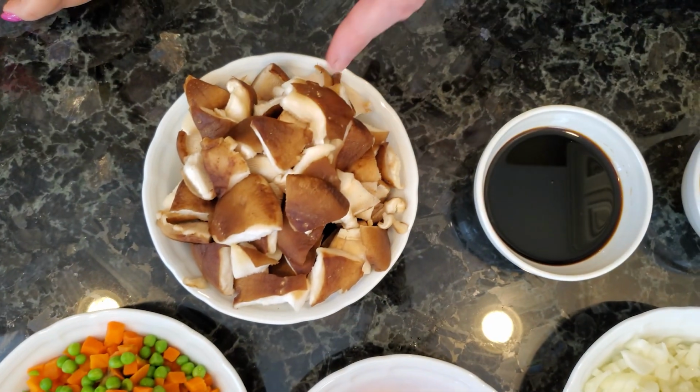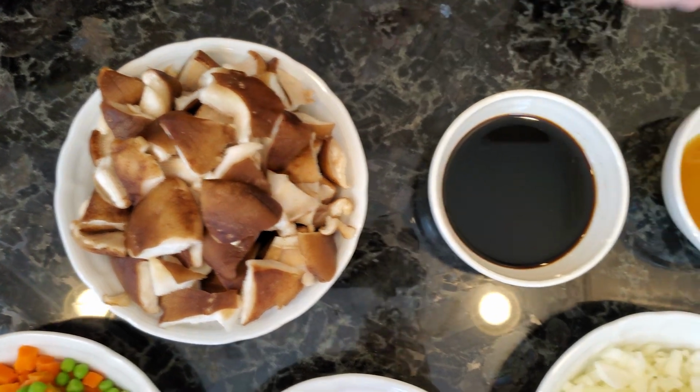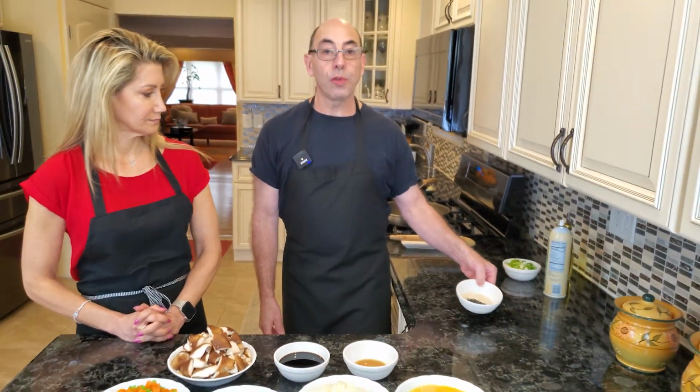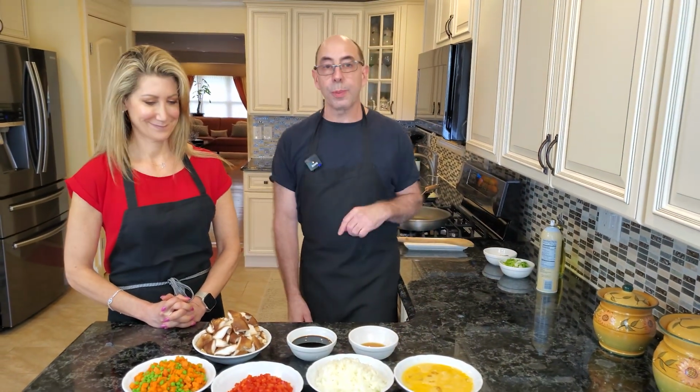I just let them sit in the bag and then I rinsed them off. I have some shiitake mushrooms. I've taken out the stems and quartered them. I have some soy sauce and some sesame oil. I have some scallions and black and white sesame seeds for garnish and some cooking spray.